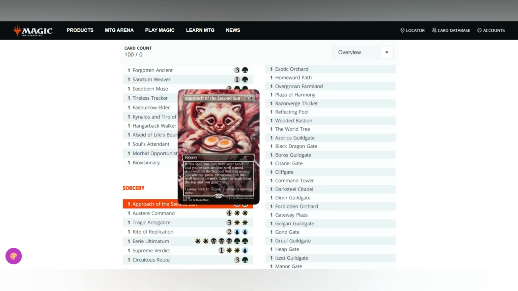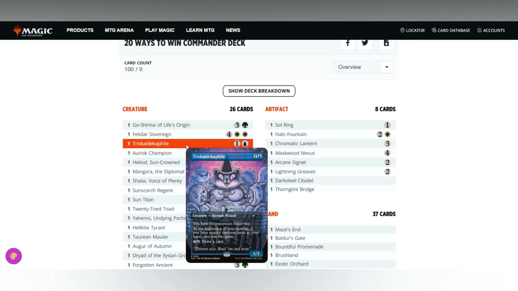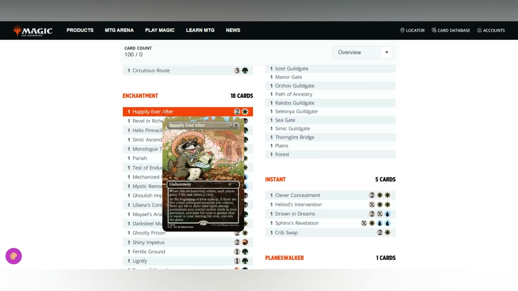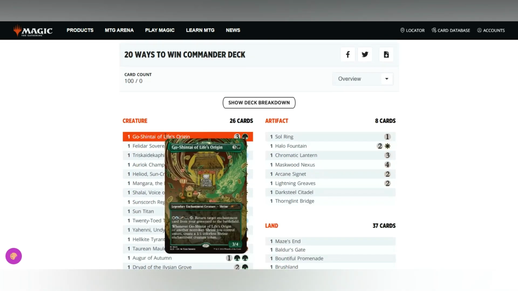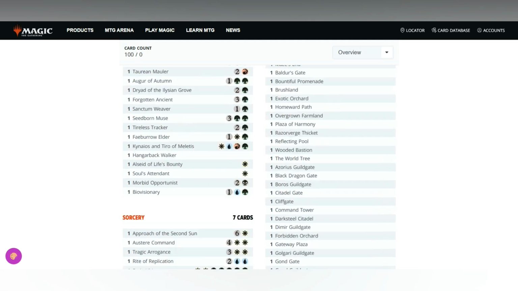Approach of the Second Sun. Yeah, great new art. Have to recognize that. But this one works on its own, as does Triskaidekaphile, to be honest. So we just move along. Other win cons. Happily Ever After. Mind you, killing it and then recurring it is something our commander can do. Yep, it can recur enchantments. That gives us more life for our lifelink win cons.